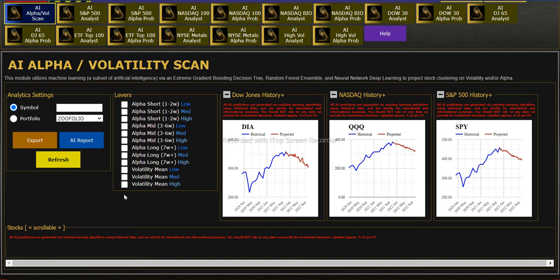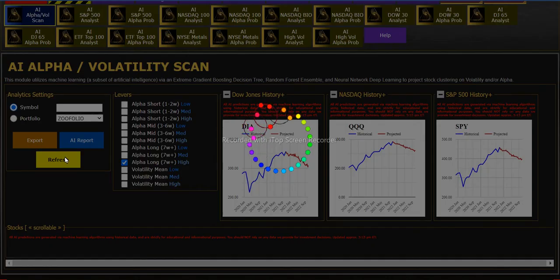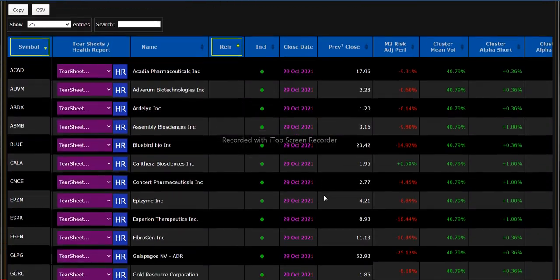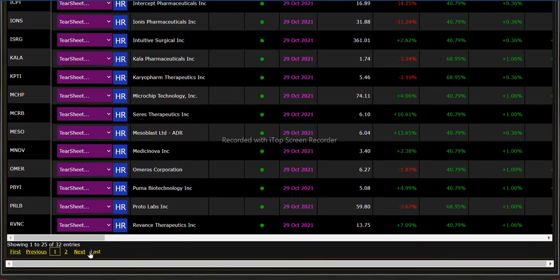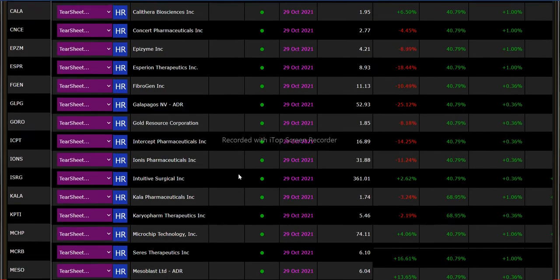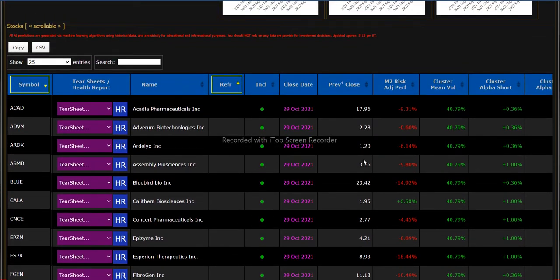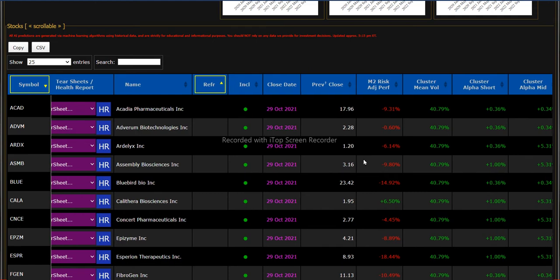What that does is, if I go in and select alpha long high at 7 weeks plus and hit refresh, you'll see that it loads up the grid, and in this case it's 32 entries of stocks that match that query.